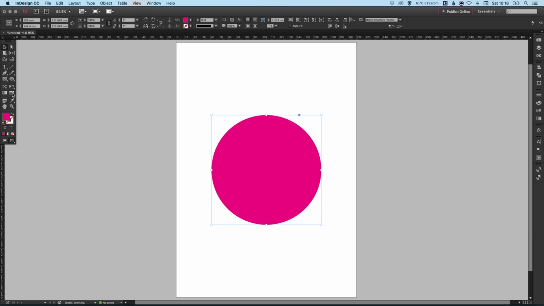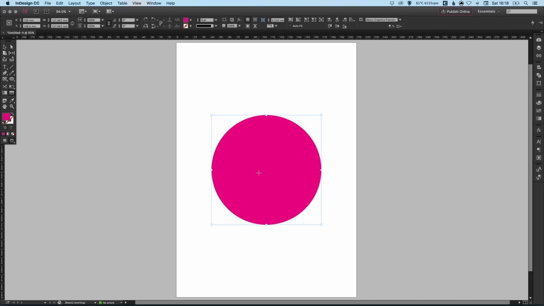And then we can select the gradient feather tool from the toolbar on the left. And we can single left click anywhere inside and it will add a gradient feather. So it will feather or soften one edge of our shape, or the shape could be an image or a photograph. And it will effectively blend this into the background.